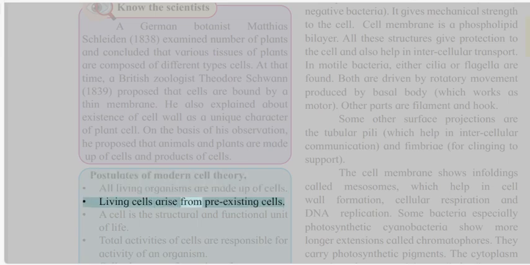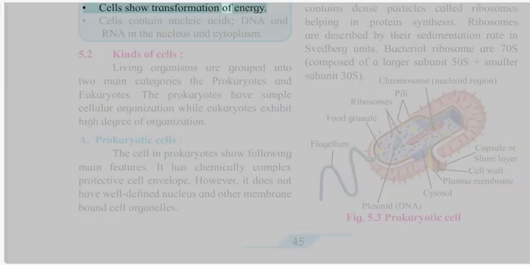Postulates of modern cell theory. All living organisms are made up of cells. Living cells arise from pre-existing cells. A cell is the structural and functional unit of life. Total activities of cells are responsible for activity of an organism. Cells show transformation of energy. Cells contain nucleic acids, DNA and RNA, in the nucleus and cytoplasm.